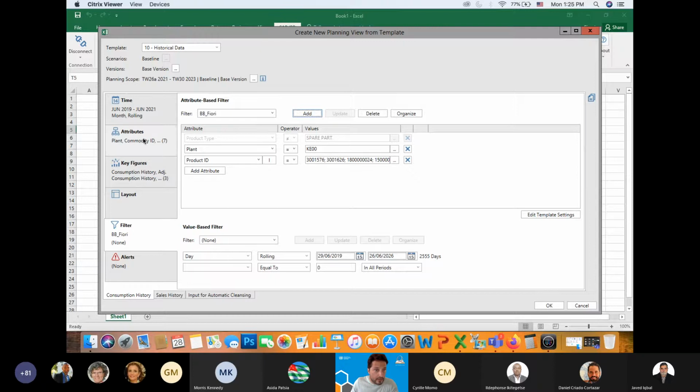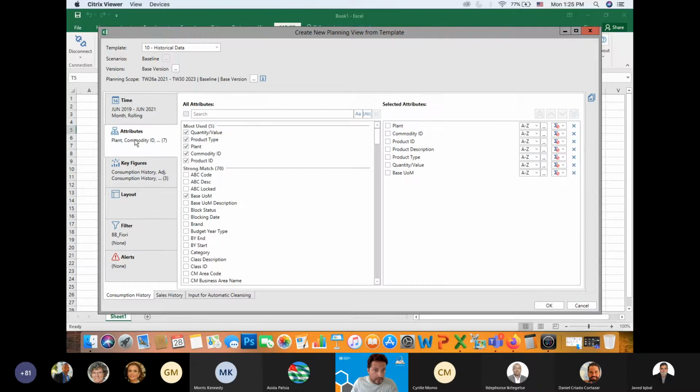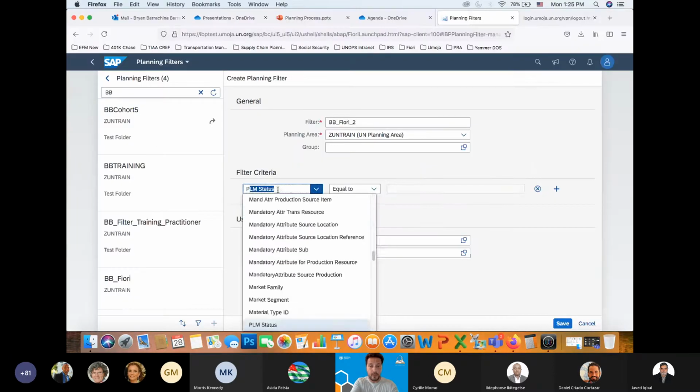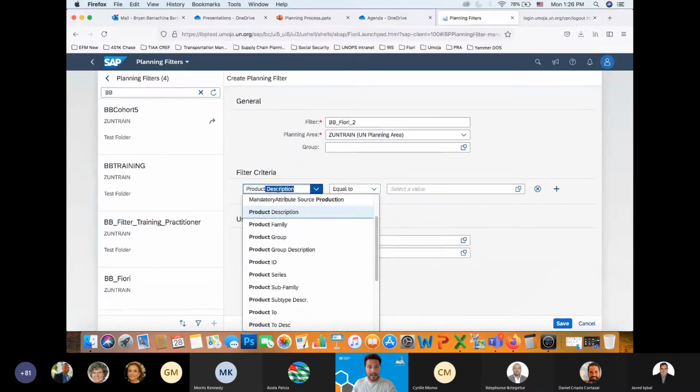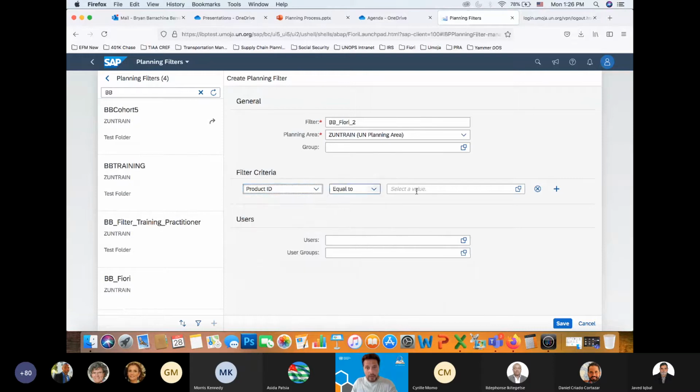If we went to the attributes here, remember this section for attributes, if you're familiar with it, whatever is available for you here will be available for you also in Fiori. So if I want to add a specific product ID, what I would have to do in Fiori is first say that I want to look for product ID. See how it's reducing my search. I will select that equal to, and here's where I would add my values.